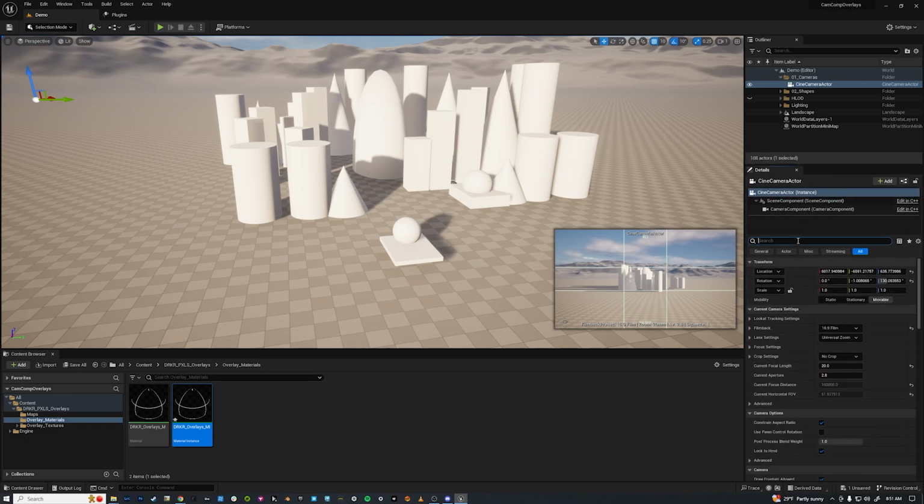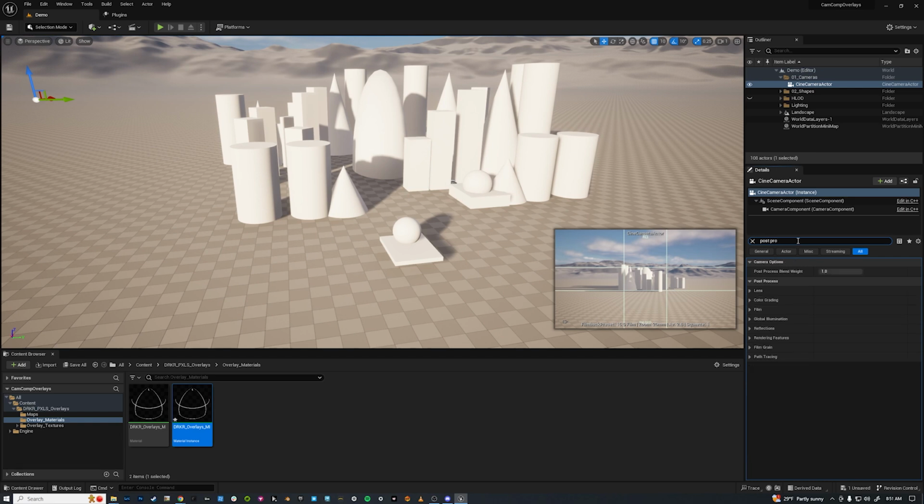You're going to type in post pro, and that's going to bring us to our post process material here, our post pro matte. And I open up our post process material here. And as you can see, I already have this darker pixels overlays material instance applied. But the way that you simply do that is you add a single array element. You're going to see something called asset references that you'll select, and then you'll be able to select the darker overlays material instance.